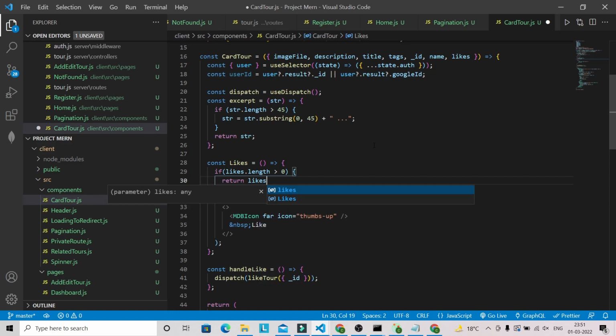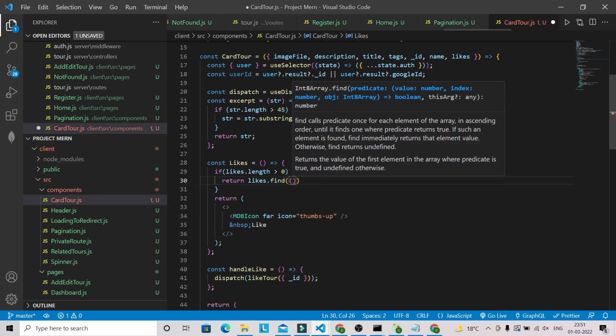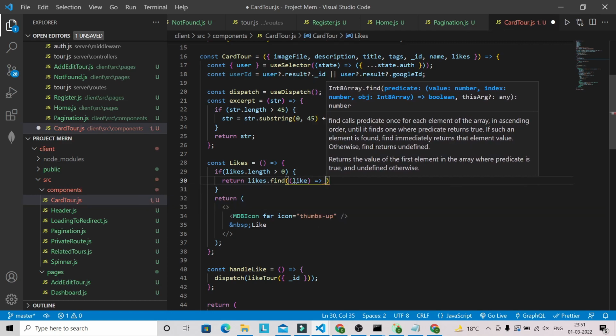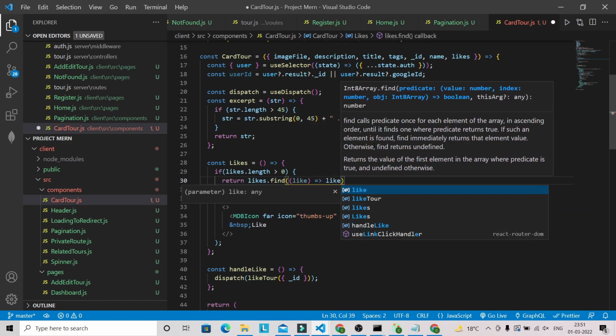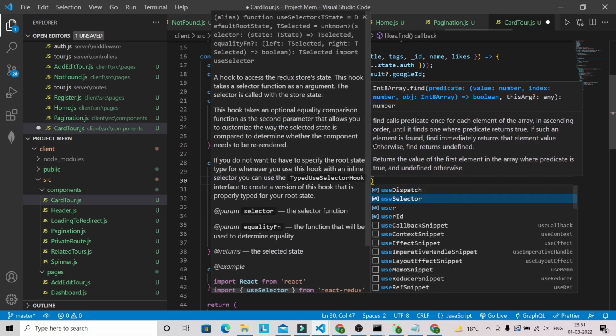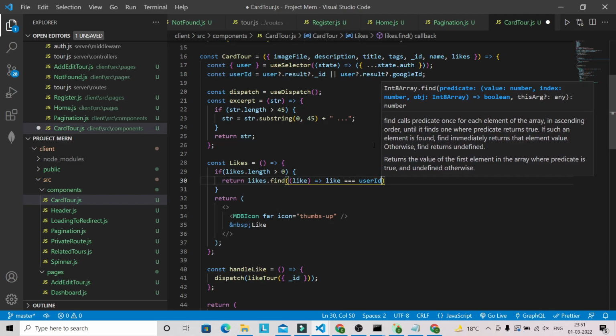That means we are showing the user that they have already liked the particular tour. So first we are going to check likes.find, and we are going to have like, and we can check here like equal to user ID.